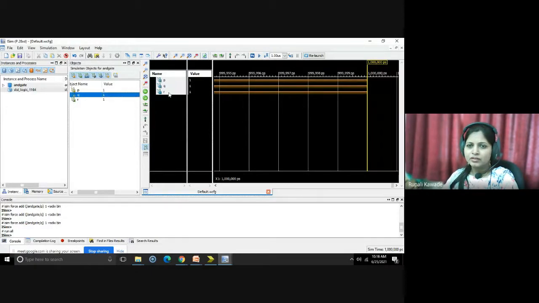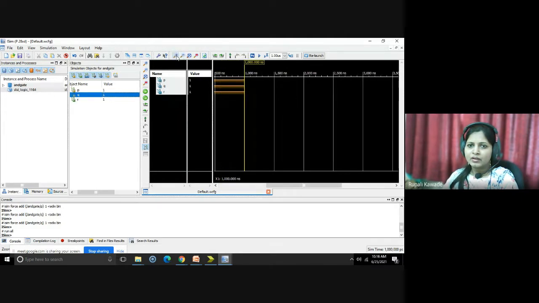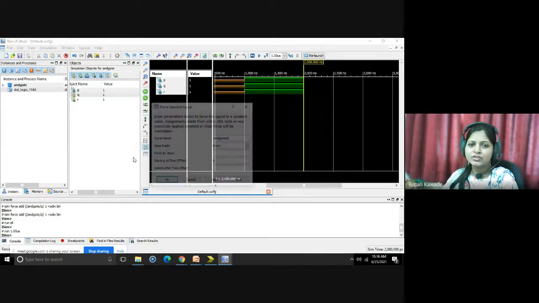What next you have to do? So you can minimize it so that it can be viewed properly. See 1 1 and you can find the output is 1. Now I'm changing this constant to 0.